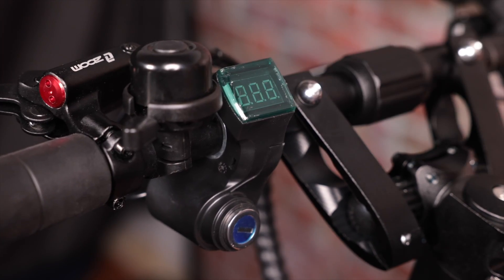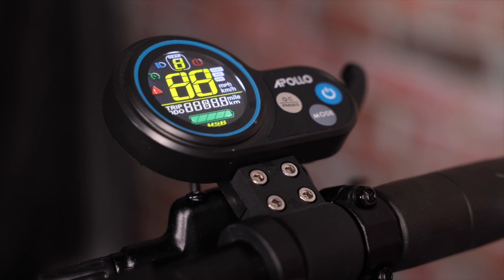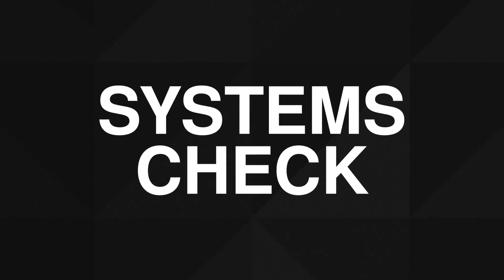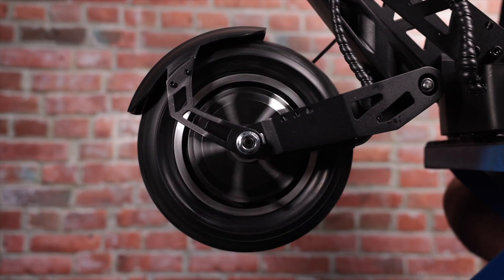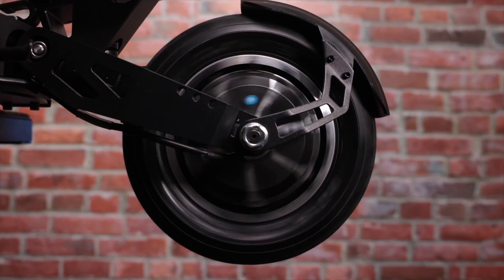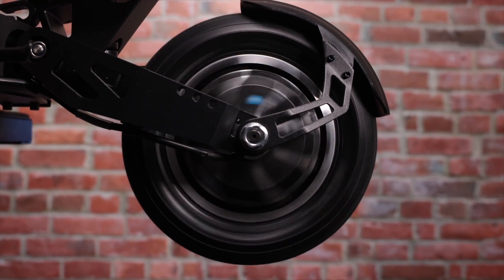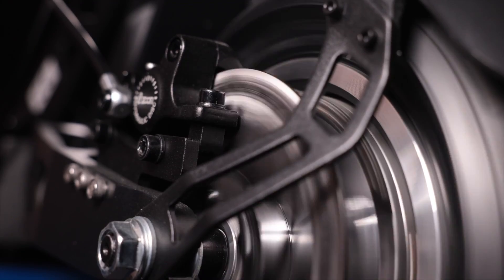Let's perform a quick check to make sure everything is working properly. Start by turning the key ignition using the key attached to your brake line, then hold the blue power button for two to three seconds until it turns on. Pull the throttle and have the wheels spin mid-air. Check the wheels to make sure the motors are spinning straight, then click the single dual motor button to activate the second motor and confirm it is working correctly. After that, slam both brakes and confirm they work as well. A full slam on the brake handles helps align your calipers right out of the box and confirms they're effectively stopping the wheels.